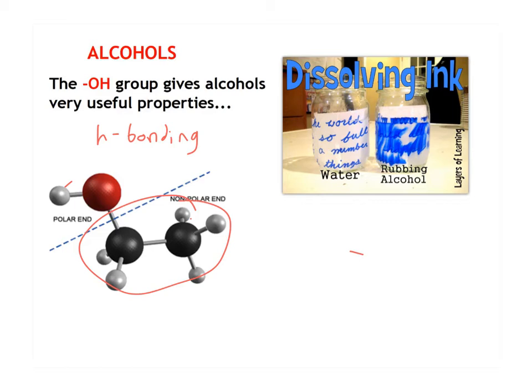Now, as these molecules get bigger, so if we think about something like ethanol, a 2-carbon chain with an OH, or we think about something with 6 carbons, maybe hexanol. We'll go hexanol with an OH, 1, 2, 3, 4, 5, 6, and an OH, 1, 2, and an OH. If we compare these, if we compare solubility, this is going to be more soluble.